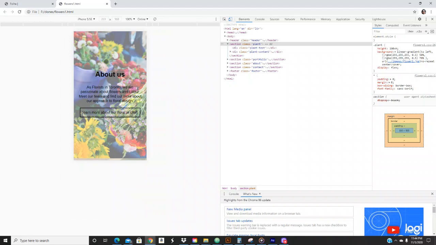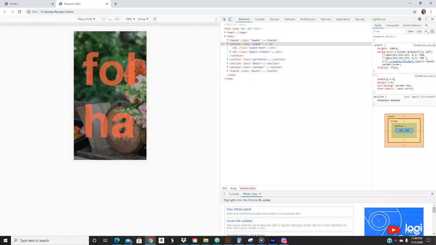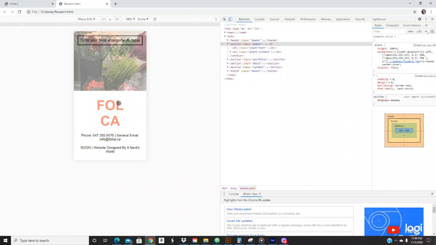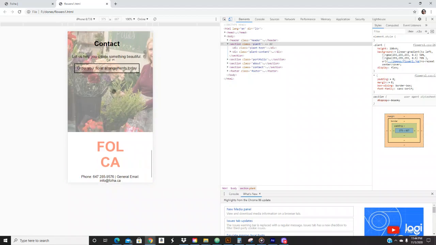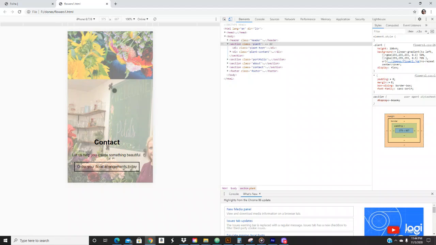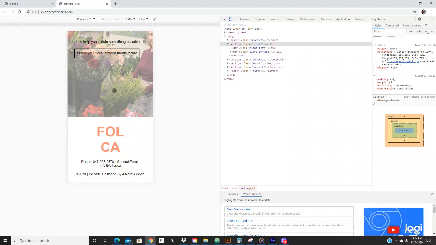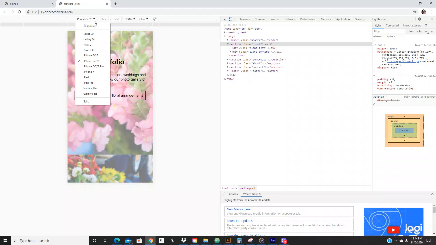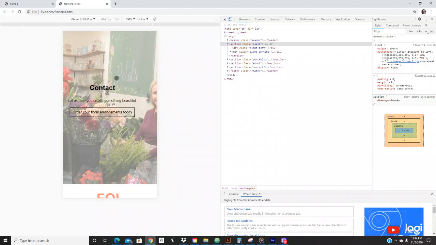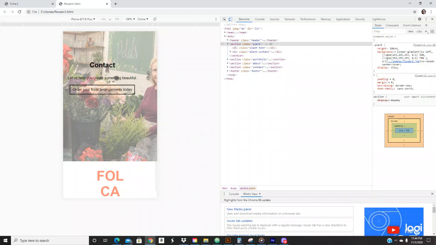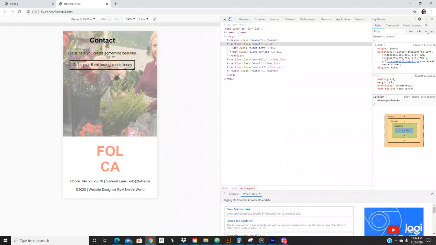And then everywhere is looking good. You know what? Actually, I think I will just leave it like that. iPhone. Yeah, I think it's looking perfect.